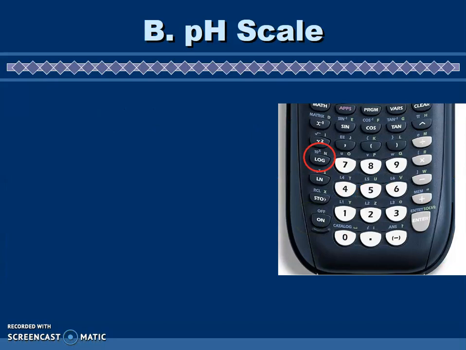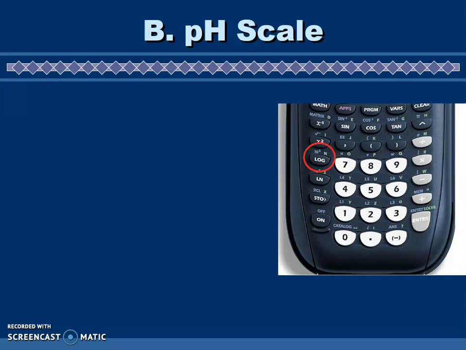All right, so when we're using your log and doing calculations where we need to do the opposite of the log, this is another example of where we need to know our calculator. If you have a graphing calculator such as a TI-83 or TI-84, that's what I have showing on the screen here. You can see right next to the 7 is the log button. If you're doing your algebra and you need the opposite of a log, you have to press the second button and then the log button. That will give you the opposite, which is 10 to the x, and that x is where you type in your concentration. So we're going to do an example so you can see that.